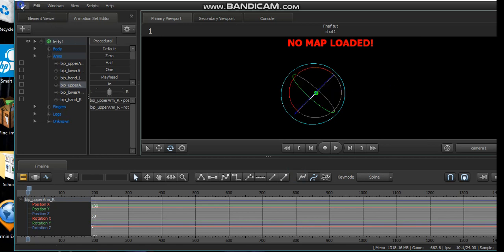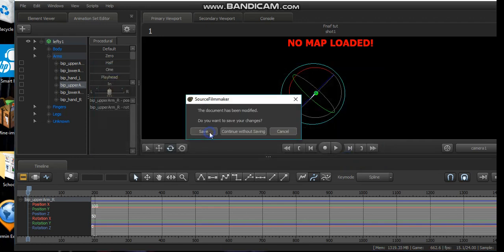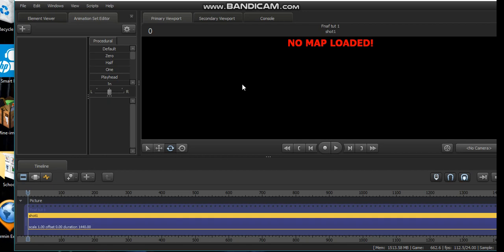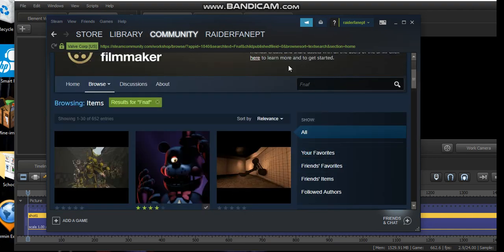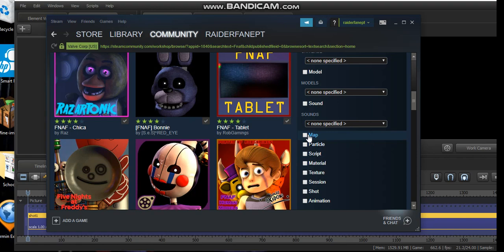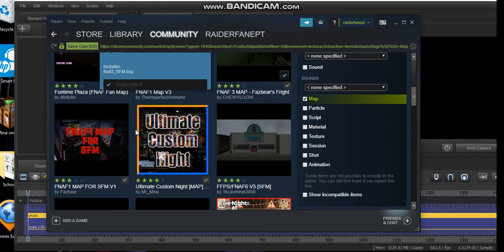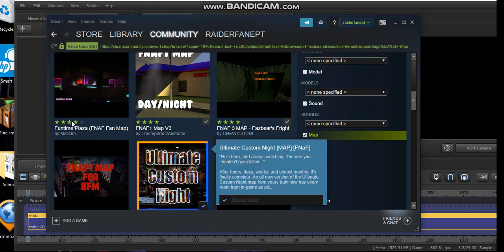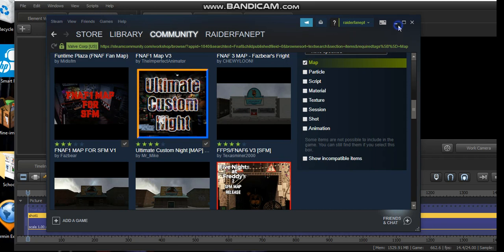So now, we're gonna go ahead and put new. So now we're gonna just put a FNAF Tut 1. We're gonna put create. Save. So now there's gonna be no map loaded. So to download a map, all you have to do is basically go to Steam and then search FNAF. Put FNAF, and then there's gonna be these tags right here saying map. We're gonna put map, and there's gonna be a bunch of maps, lots of maps. So let's say we want the FNAF map for SFM V1. So let's go ahead and put that mark, and hopefully it'll ask us.